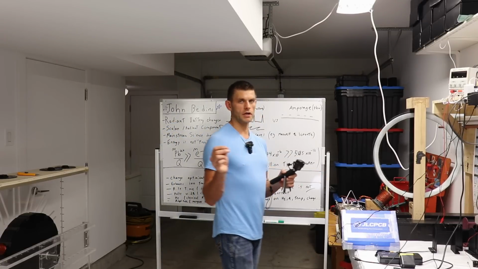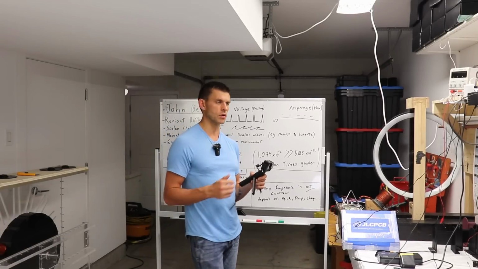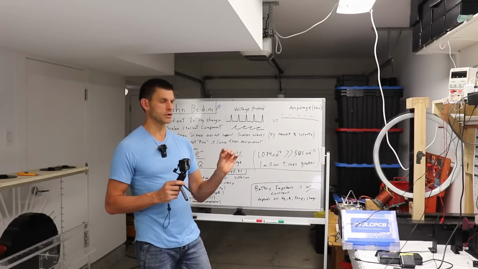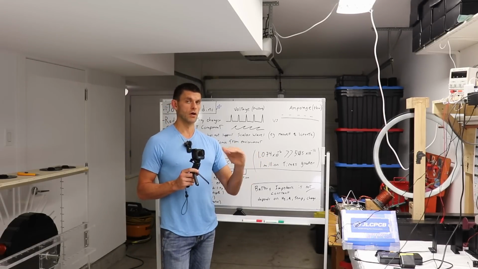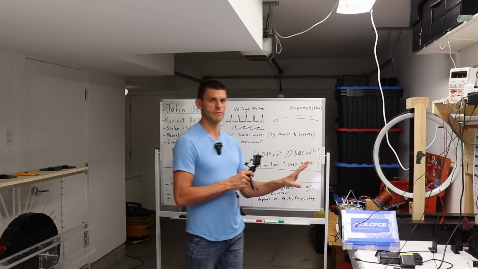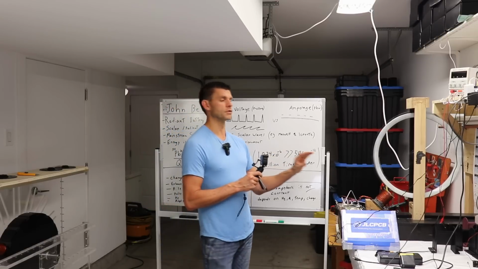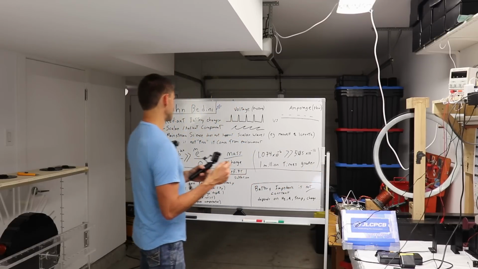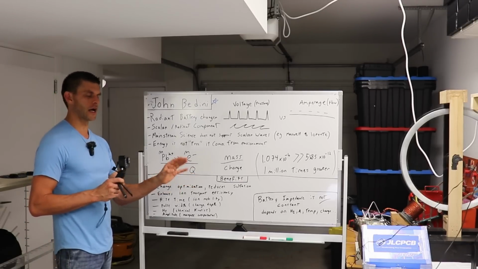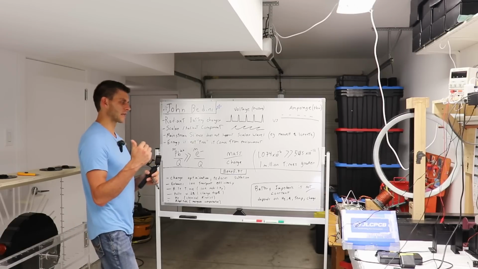A normal battery charger, such as the alternator in your car or just a regular battery charger, would use more of a constant voltage and high current. So a normal battery charger is going to use more flow and constant pressure. This battery charger here, a Bedini motor, if we look at it as a battery charger, it's using a high pressure and low flow way of charging the batteries. So why is that important? Well, it is better for battery charging to do a pulsed battery charge because it optimizes things like the sulfation.